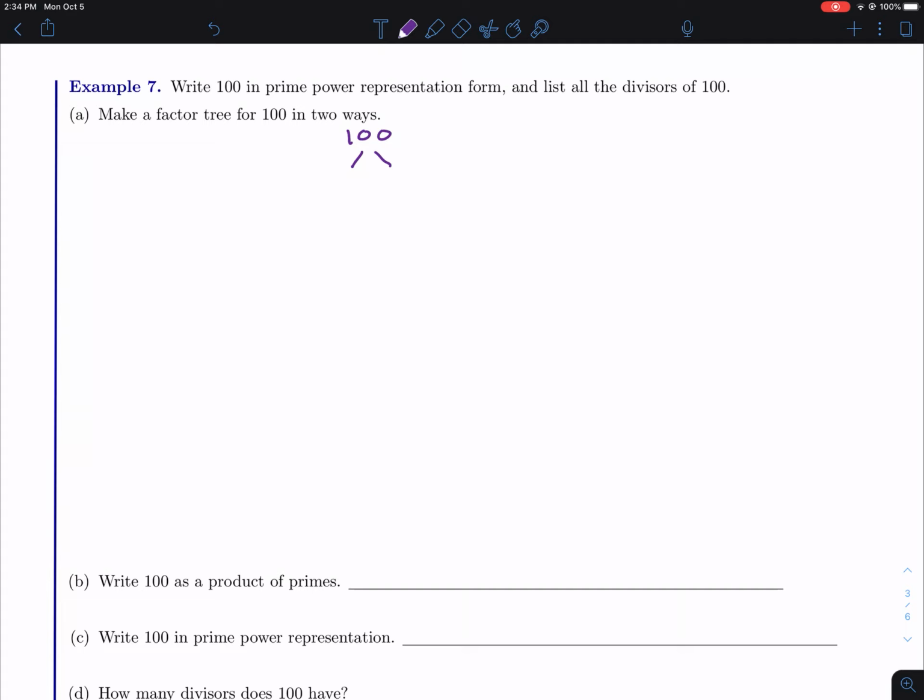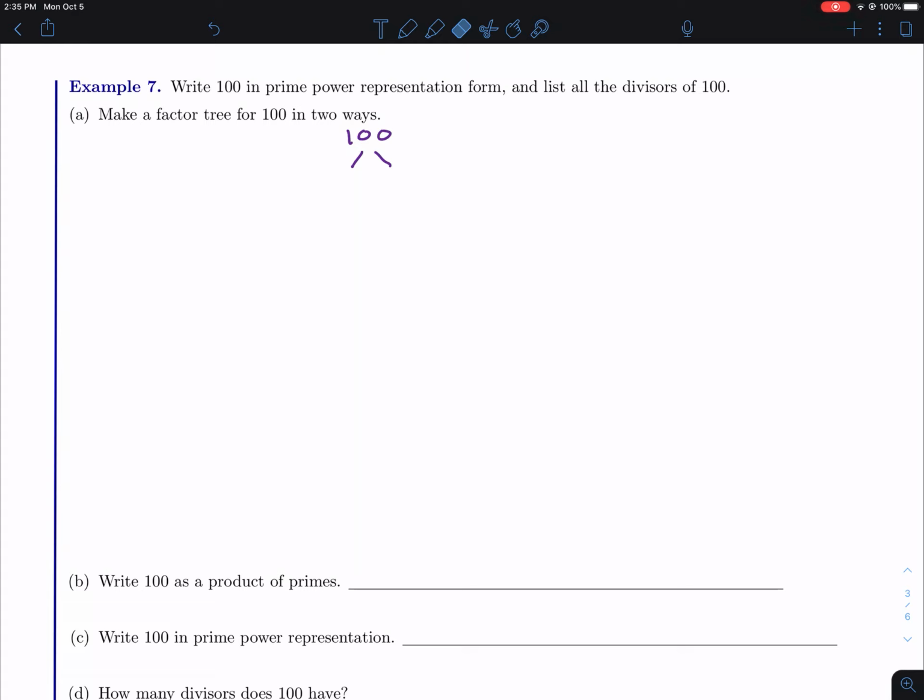And you can do this lots of different ways. Like you may notice that 100 is 10 times 10 and kind of start there. For me, I typically like to start with prime numbers and work my way through prime numbers. I mean, there's no right or wrong way to do this as long as you end up with the same factorization at the end. The main thing is we want all of our branches to stop at prime numbers. Like we wouldn't want to stop with 10 and 10 and be like, okay, boom, there's my factor tree. So we have to keep going so that the only numbers left being multiplied together are going to be these prime numbers that we found above.